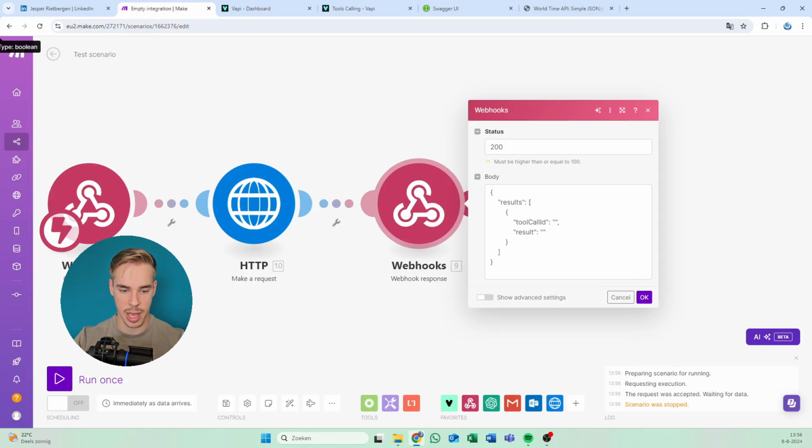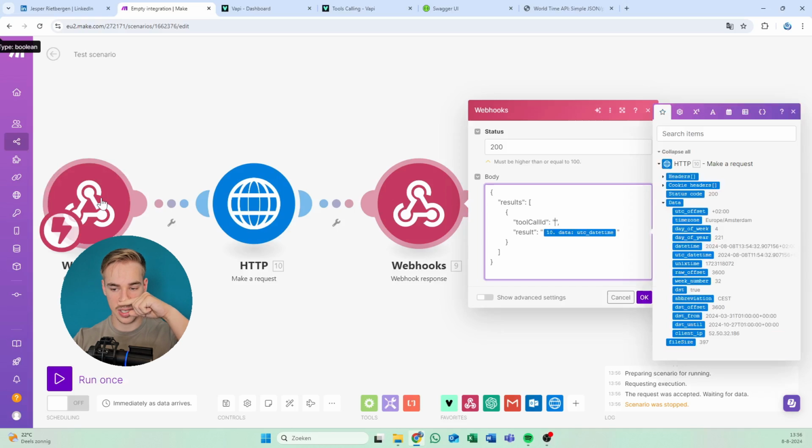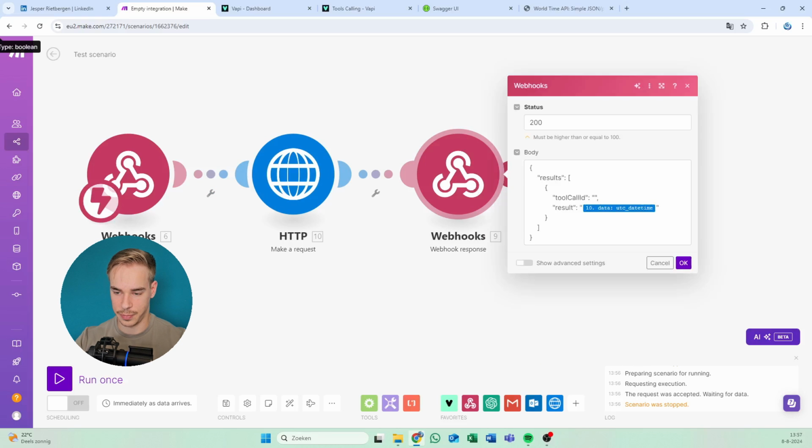Out of the webhook, similar to this, it's actually going to be called tool call ID. And what you're going to have to do is look for it. It's going to be somewhere in here, and you're going to browse here, and you're not going to find it. So you click here, and you're still not going to find it. And there's another arrow you can map out, and then it's like, oh, hey, here it is, tool call ID. Then you click tool call ID, and you put it in there, and every time you run the automation it is going to use that tool call ID. And then you can click OK if you've added that in there, and then it's going to look like this.